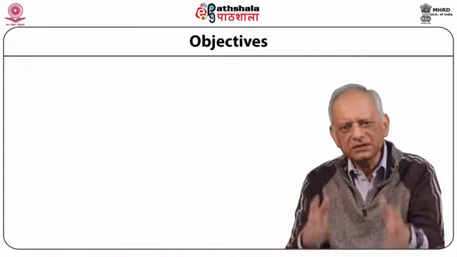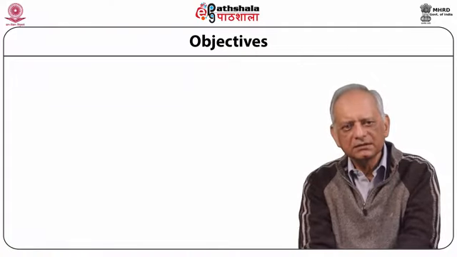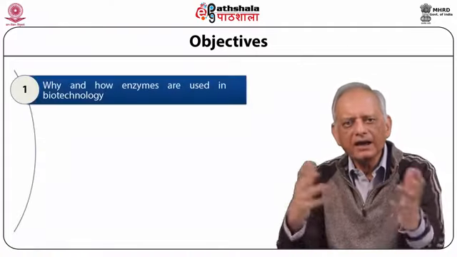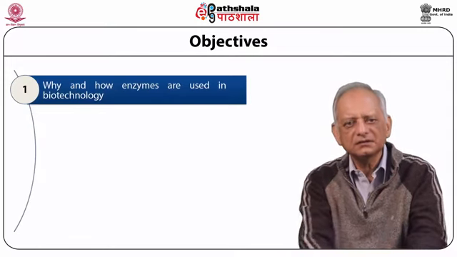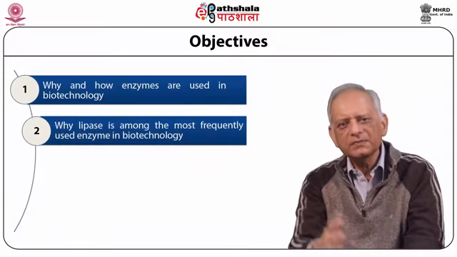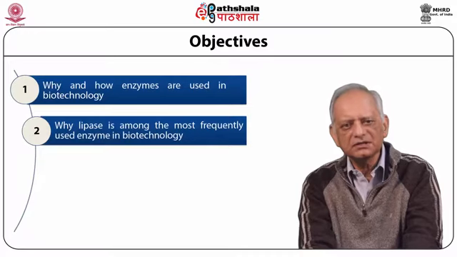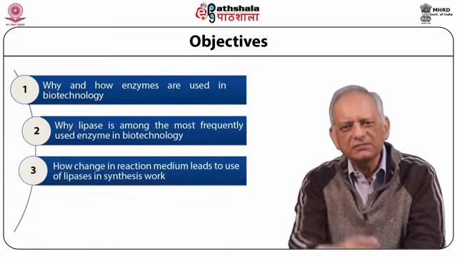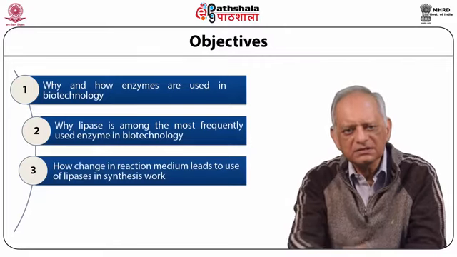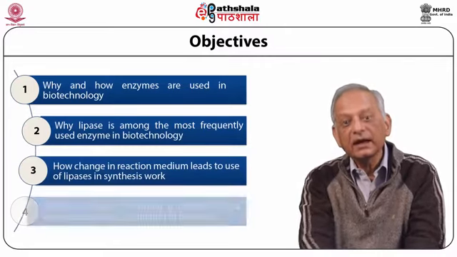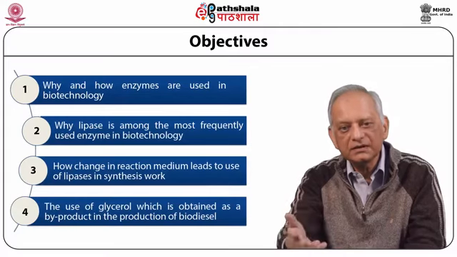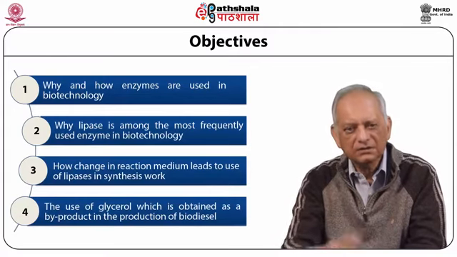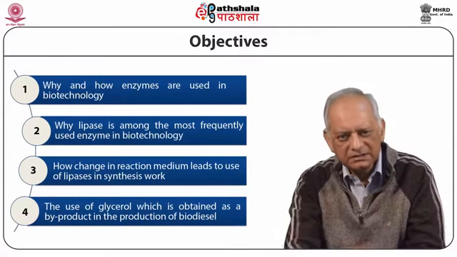So the objectives of this particular module are to learn why and how enzymes are used in biotechnology, why lipase is among the most frequently used enzymes in biotechnology, how change in reaction medium leads to the use of lipases as synthesis workhorses, and the use of the glycerol which is obtained as a byproduct in the production of biodiesel.